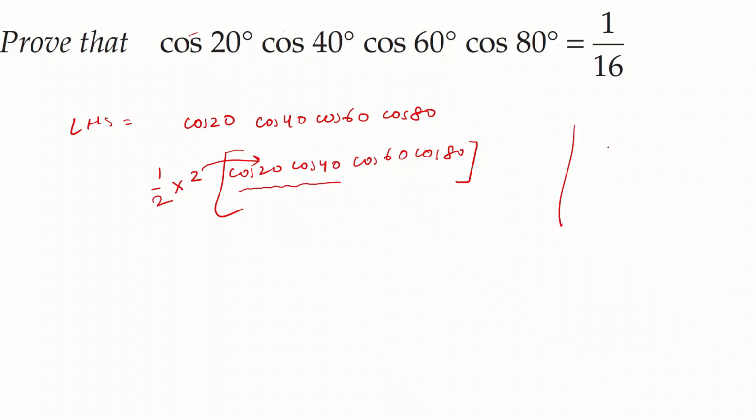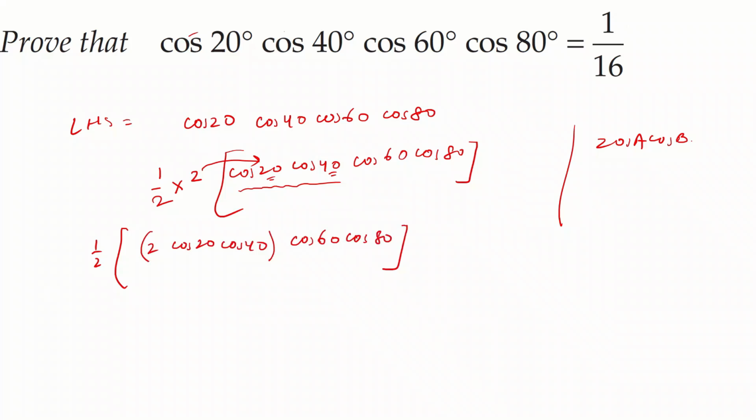So what we have is now 2 cos a cos b. So you can think of this 20 as a and 40 as b, and then move. So what we do, we write half outside and then we take 2 inside, 2 cos 20 cos 40. So this can be applied into our formula, and then we leave those two things as they are for now. We don't touch them. So let's see what happens when we apply the formula over here.